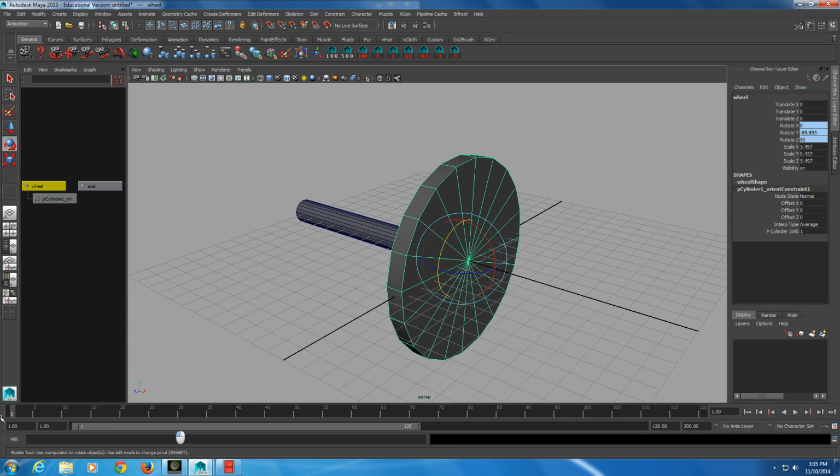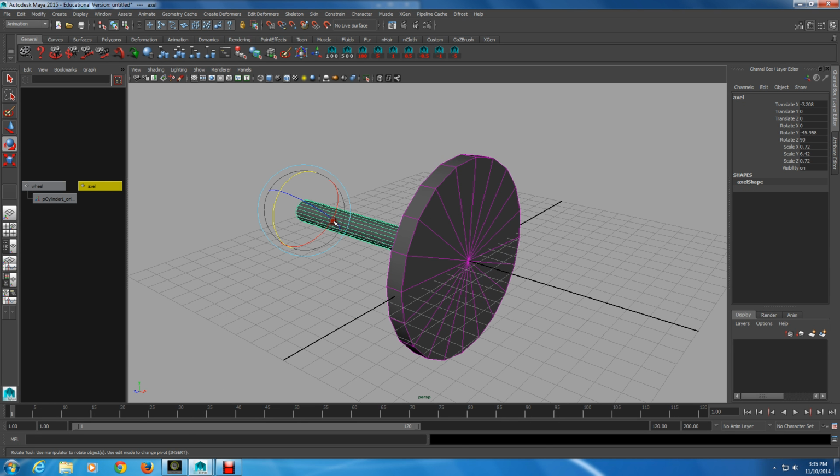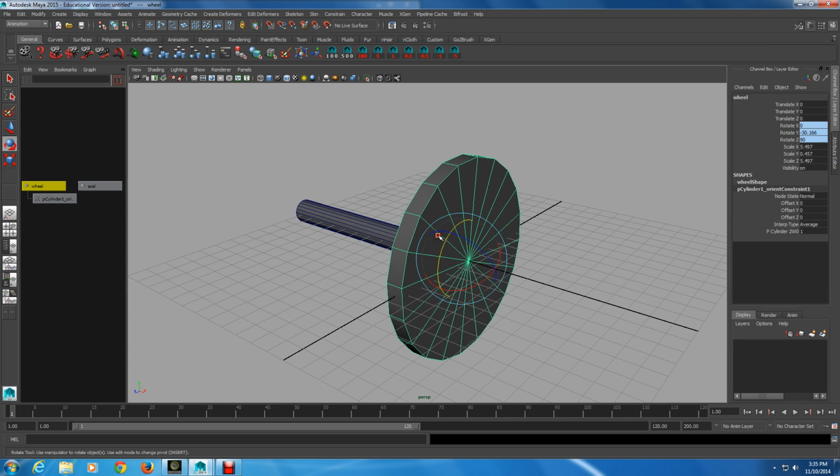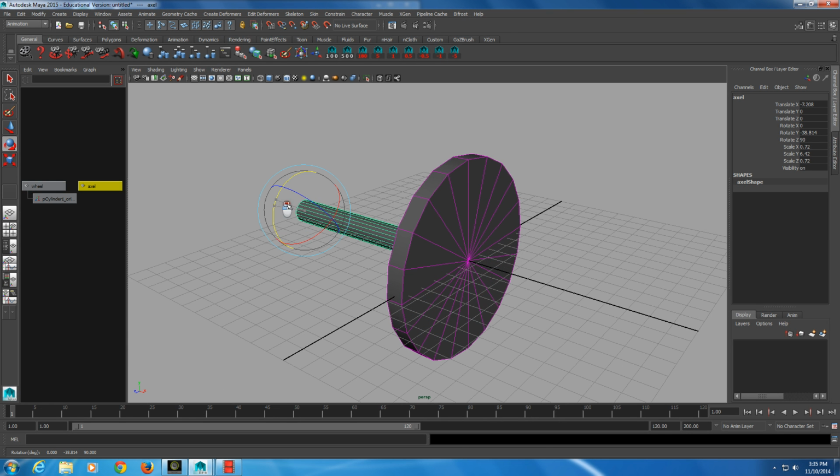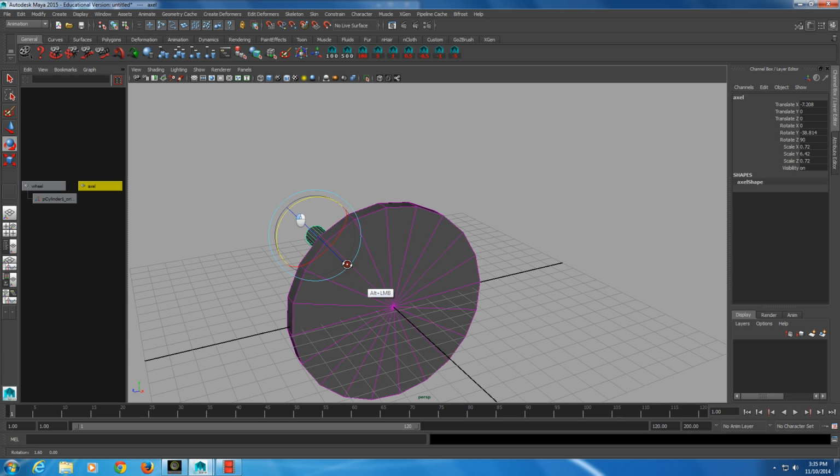Okay, so it appears to have saved my rotation of this wheel, but if I rotate the axle again, it's going to reset the wheel. Okay, so we have the axle controlling the wheel. That's all we really cared for now.